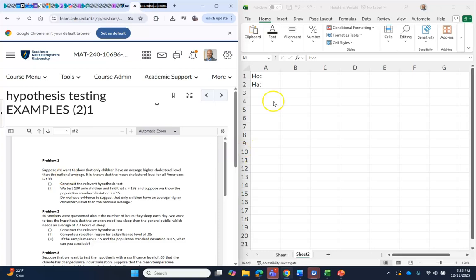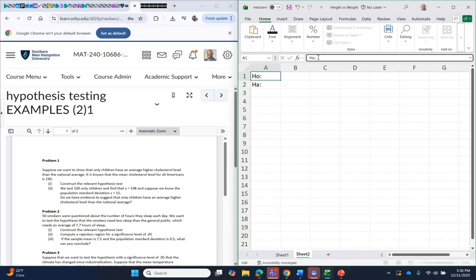In this case, our null hypothesis can be written as follows. First, we start with mu, the average of the large data, or of the population, or we can say the hypothesized average, and it is equal. The existing knowledge is actually 190, so I'm going to write 190 there. And I'll give probability to the null hypothesis, which is 95%, and that is our confidence level.